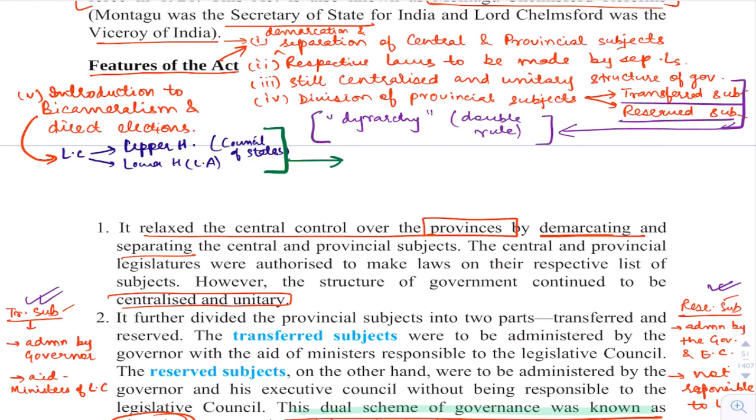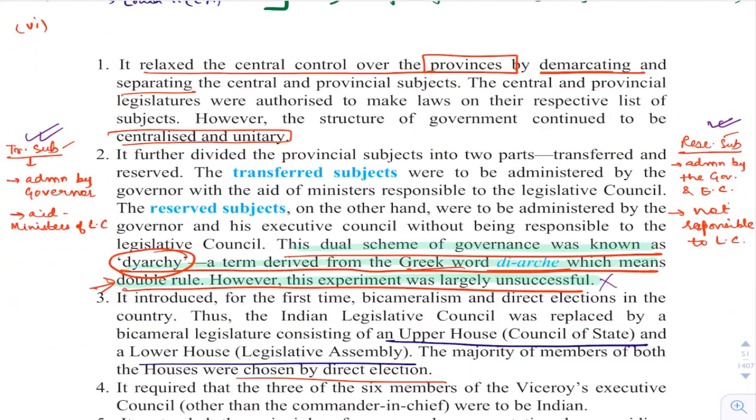majority members by direct election. ठीक है, क्योंकि बहुत जगह होता है ना कि election था, nomination था, direct था, indirect था. So these are smaller points which you need to remember, जो एक बार में बुक पढ़ के बिल्कुल आ ही नहीं सकती है. You will forget, you will get confused.